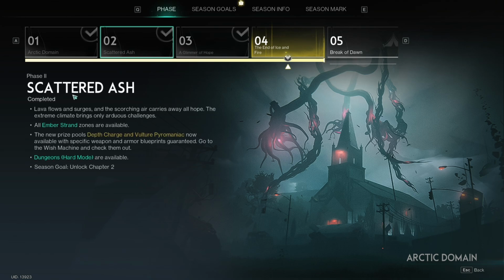Once you hit phase 2, called Scattered Ash, you can see all Ember Strand zones are now available. So the entire map is basically available once you hit phase 2. There are also going to be new prize pools, Depth Charge and Volter Pyromaniac, now available with specific weapon and armor blueprints guaranteed. Then you also get access to hard mode for the dungeons, and then of course your chapter 2 season goals here as well.